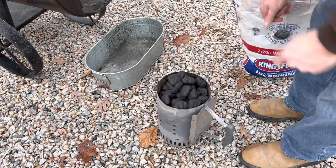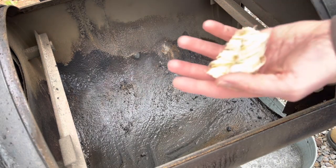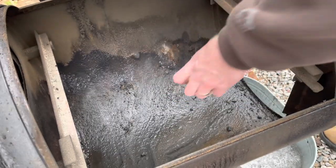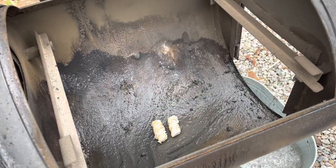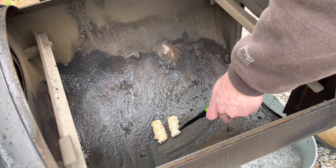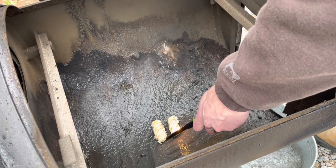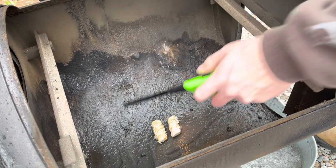The more the better. Now we're going to light this thing. This is the inside of the firebox — I've got two tumbleweed starters and we're going to put them right there in the middle. I've cleaned out the firebox; it's raining a little bit so it's a little wet, but that shouldn't really matter. We're going to light the tumbleweeds and let those catch for a second.